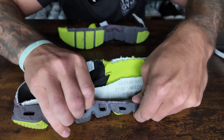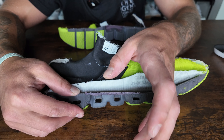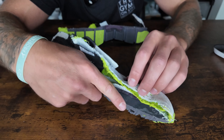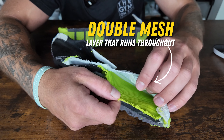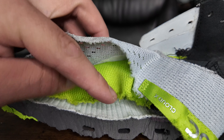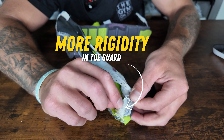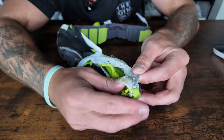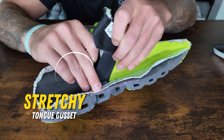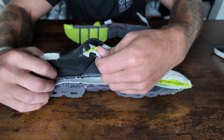Looking at the material itself, it's not crazy thick, but it does have a little bit more beef through the midfoot, which makes sense considering that's where folks want that stability with the speed board tech. The internal construction of the upper has a mesh material running throughout - you have a double layer here, where one layer gives you more security and the other promotes breathability. You also have a light internal toe guard here with a bit more rigidity that gives you shape and form up in the forefoot. Looking at the tongue, you do have a gusset - a stretchy band that helps keep the tongue in place and gives you additional security to the midfoot.